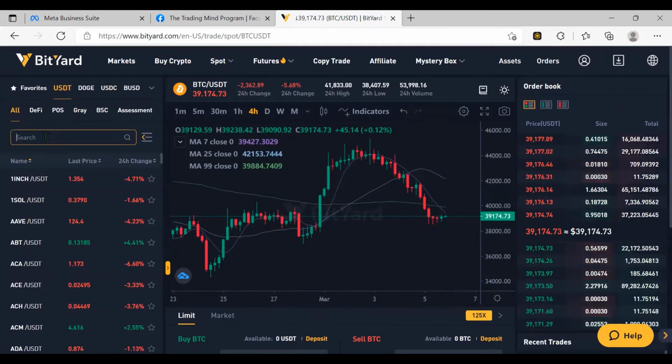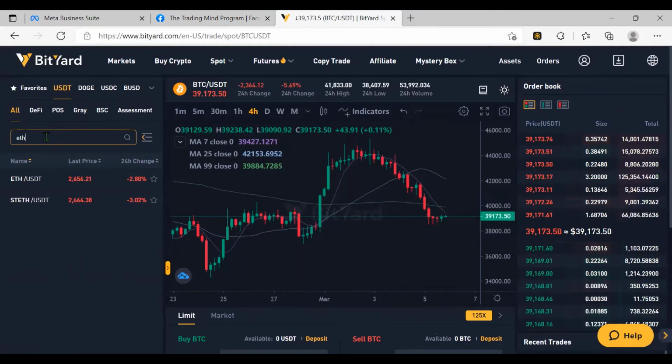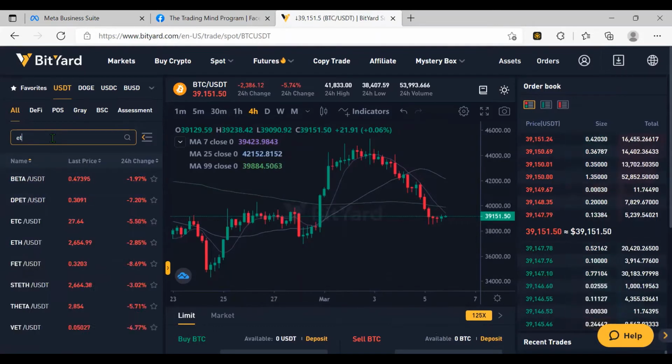Here, you can search for any coin you want to trade. For example, if you want to trade Ethereum, just type ETH USDT, depending on what you want to trade.